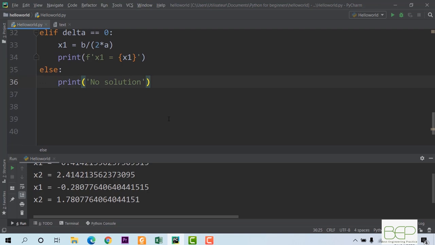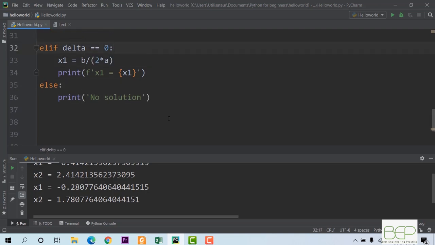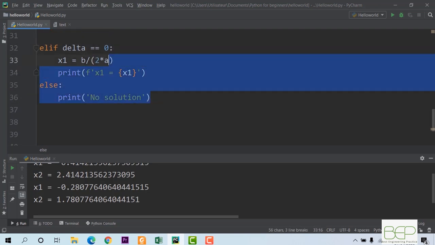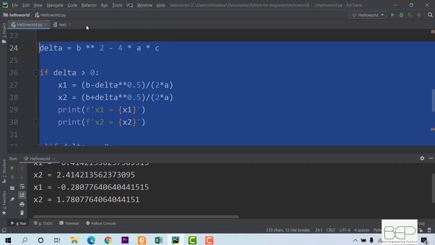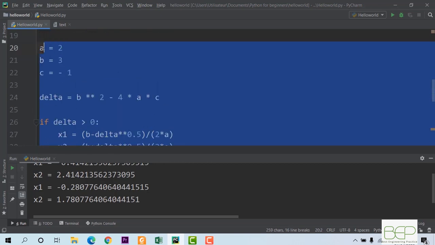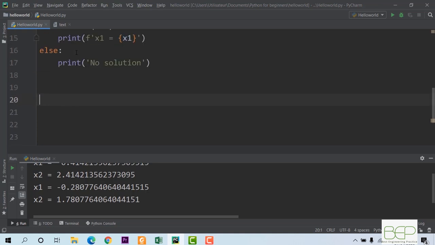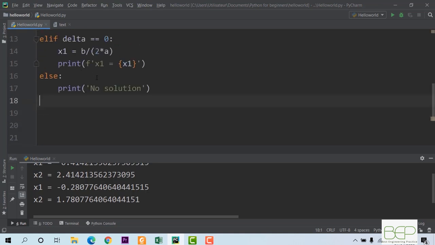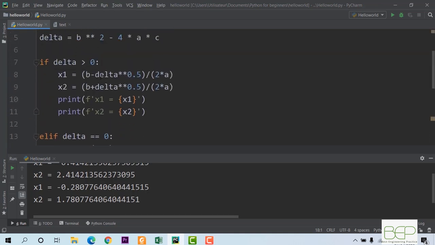Let's first of all delete this. So I erase this till here. Good. Now I will show you how I will structure this code so that I can reuse it later.